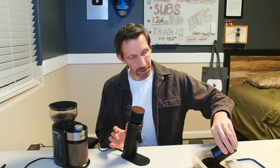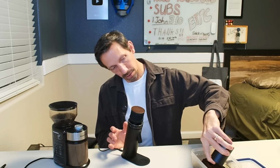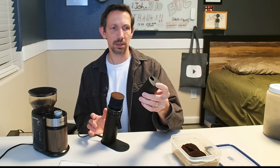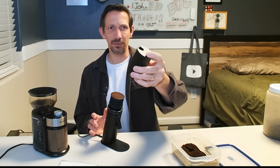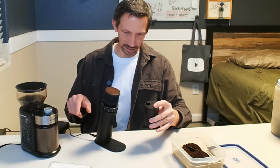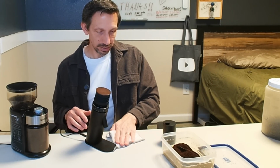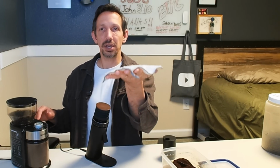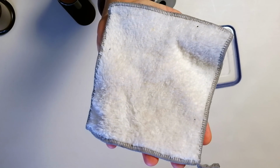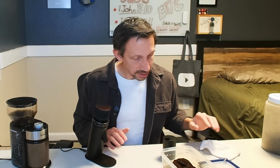And we dump it in here. Unlike the plastic, this only has a few little particles sticking on the outside there. This one had basically the entire side. You still see stuff statically stuck all over there. If you look at the stuff just around here, comparatively, not really a lot of stuff there compared to the other side. I'd have to say that this is definitely a lot less static.